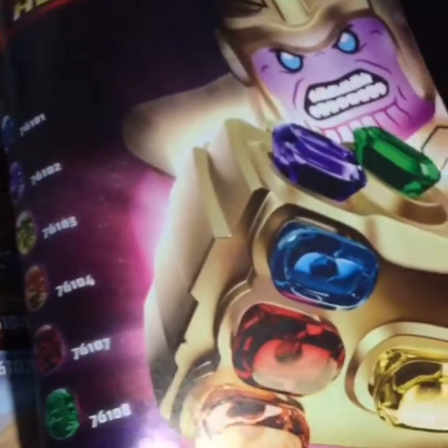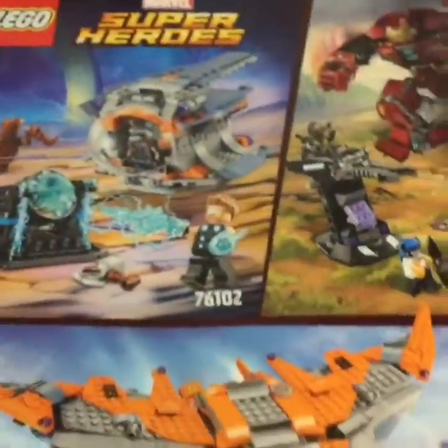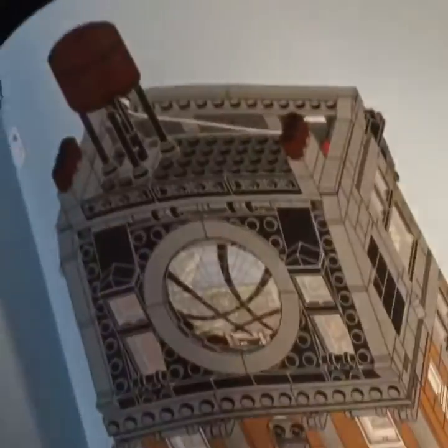There is a chart in the back which shows you all the Infinity Stones, where they go on the gauntlet, and what sets they come in. An ad for the Infinity War sets, which of course only comes with these 3, which are actually my least favorite 3 sets of the Infinity War group. And there's the piece count in the back, like any other instruction booklet, and like I said earlier, there's over 1,004 pieces. So it's a lot of pieces. And just more advertisements on the back.